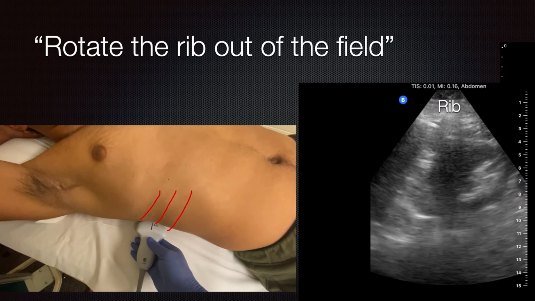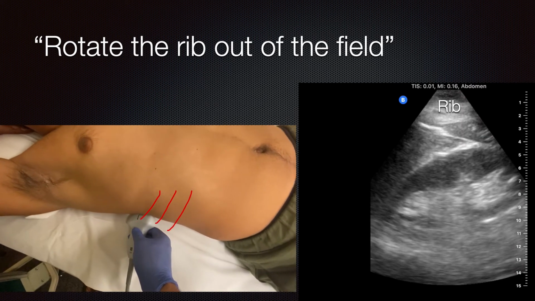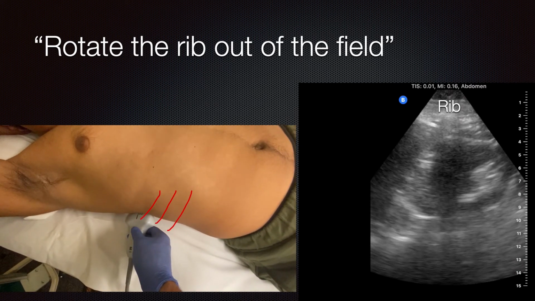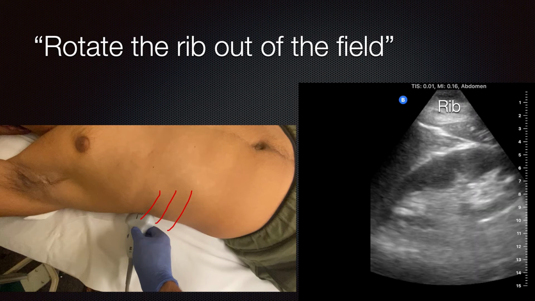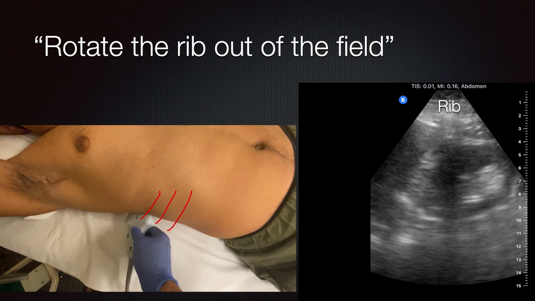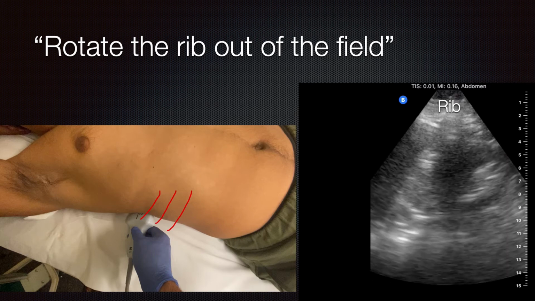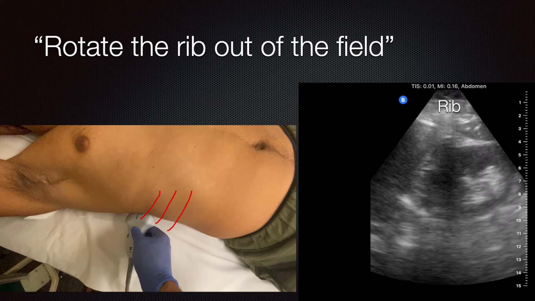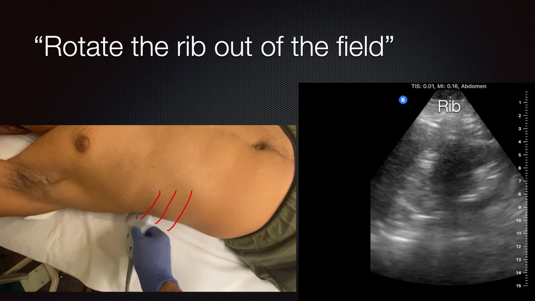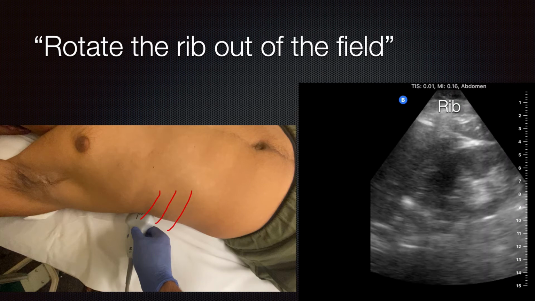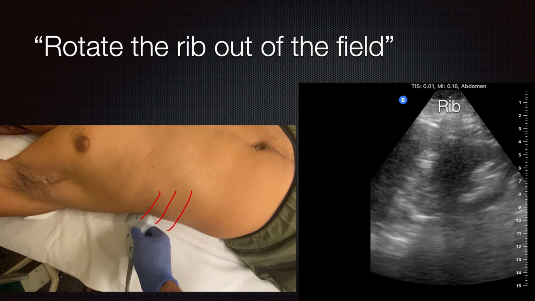Now, oftentimes you'll find the rib is in the middle. You can see the shadow here, and here we're just rotating the rib away. So what we do is we just slide down slightly, get that rib off the center, and then just a slight counterclockwise twist to get in between the ribs and get those rib shadows out of the way. This is very helpful in renal ultrasound. You can also slide down even further and then shine the probe up a little bit, looking up towards the kidney underneath the ribs as well, and you can try different techniques there to get your best view of the kidney. Again, this is in the coronal plane.